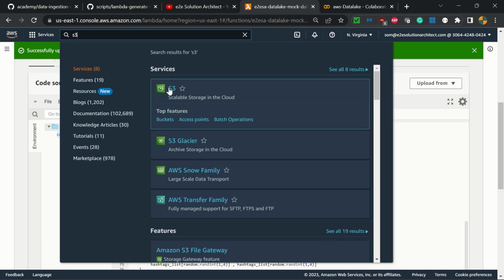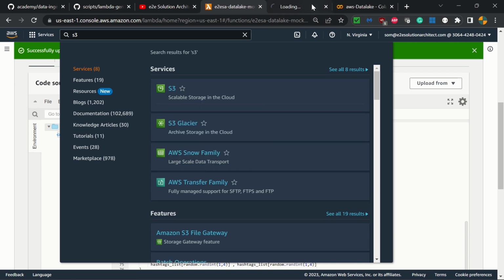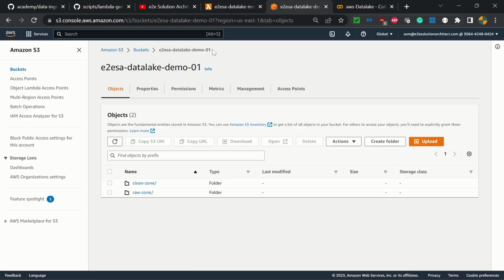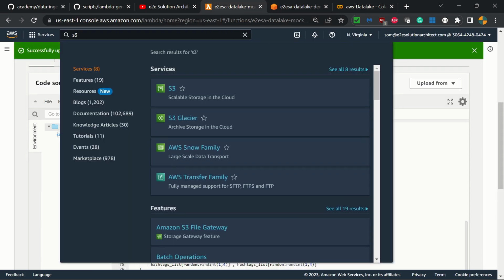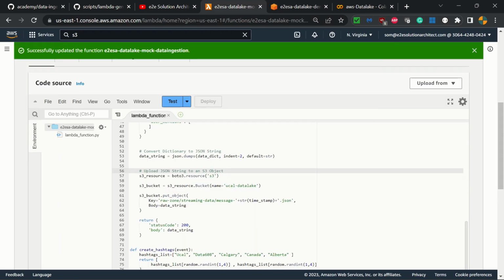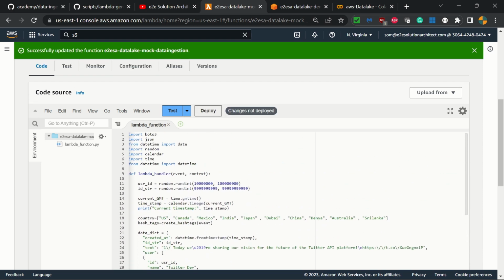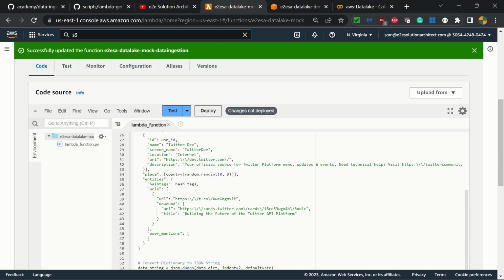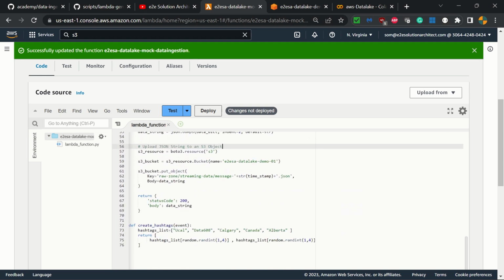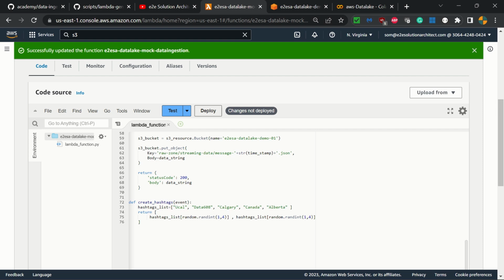I am opening S3 to get the bucket name, and in our case the S3 bucket name is this. So I'm going back and updating this S3 bucket name, and checking whether I have any other places where I have to check the S3 bucket name.